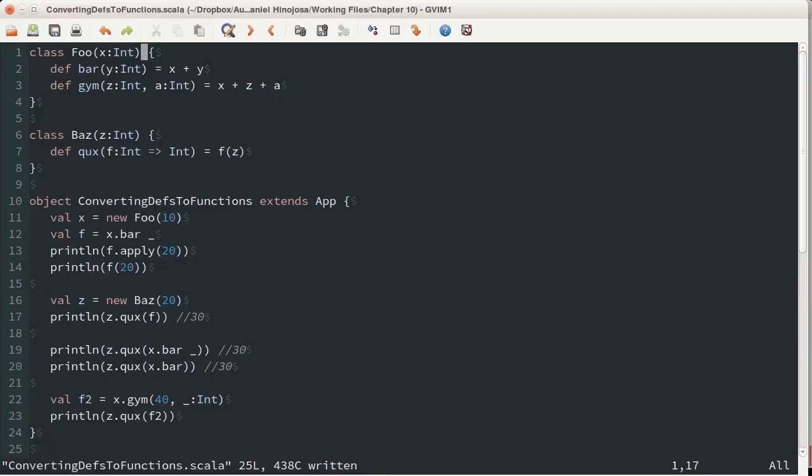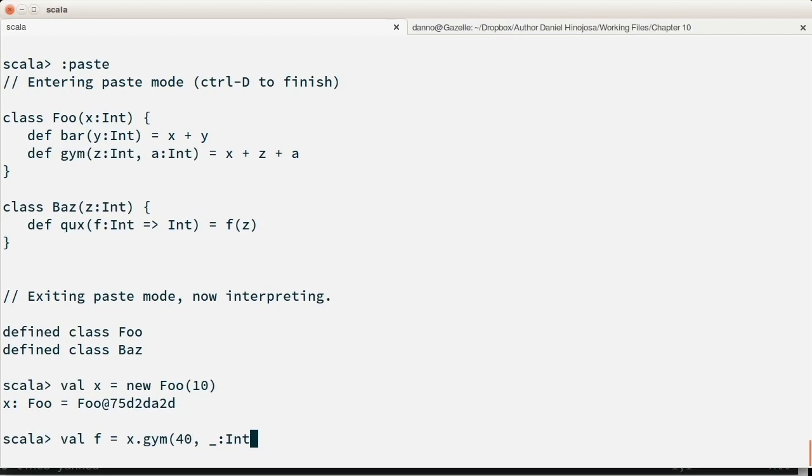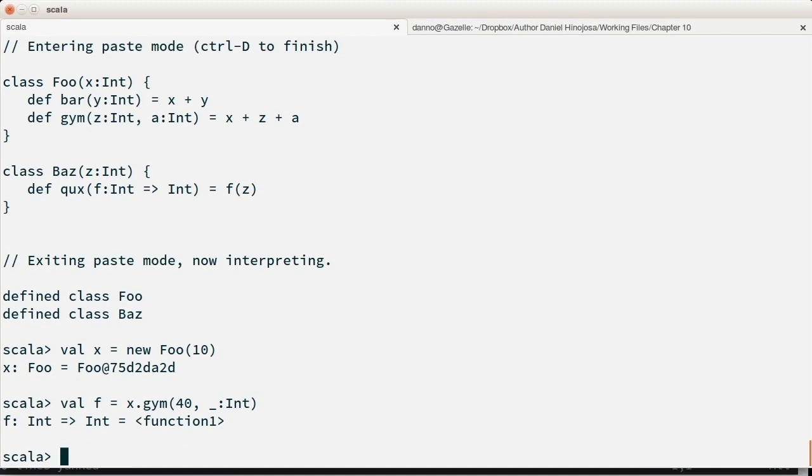Let's go back to our code. Just so that we can see everything, I'm going to copy this and paste it into the REPL, and I'm going to bring in foo and Baz. I like the REPL because we get to see the types here. If I have foo 10, there's foo10, with 10 inside of it. And what I'm going to do is create a function. So given x, I'm going to call Jim with 40. And I don't know what I'm going to do for a, but I will just state that that will be an int. And this is what I want to show you. It shows you right here that this is a function. Give it an int, this will return an int, which happens to be the exact same signature that we need for Qs.